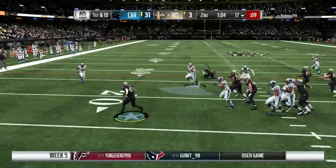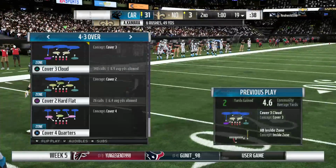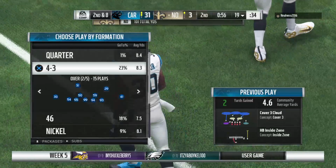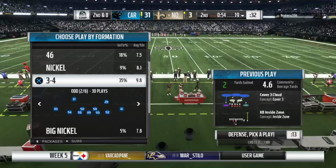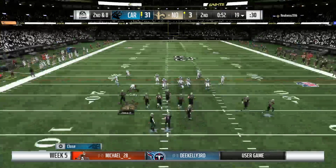Following the penalty, it's Kamara. And not a whole lot to speak of there as they'll bring him down shy of the 20. 2 yards on the pickup there. It'll be 2nd and 8. Well, he was looking for some running room, and there wasn't a whole lot of it there on that play. I think he was lucky to get a couple of yards out of it because those defenders were rallying to the football pretty quickly.